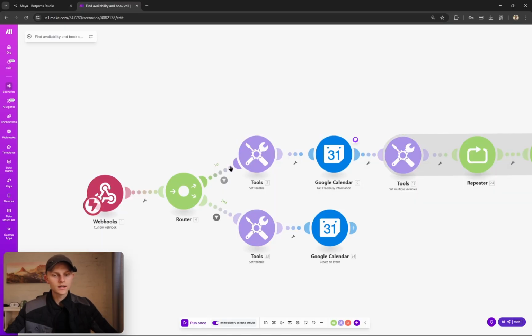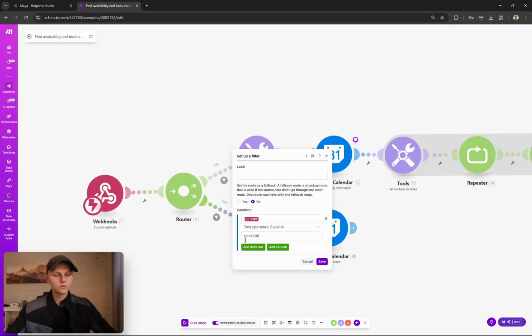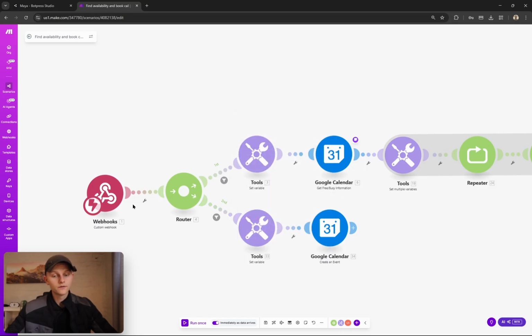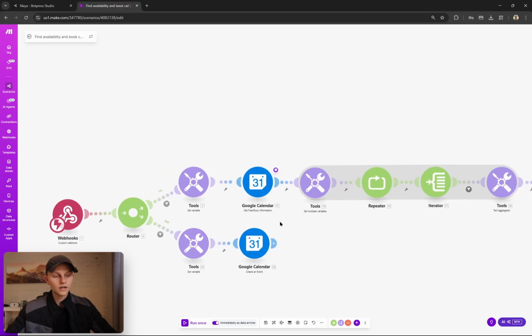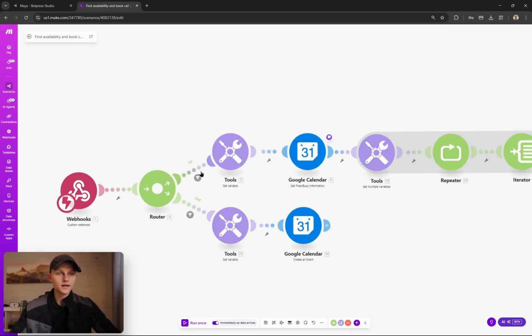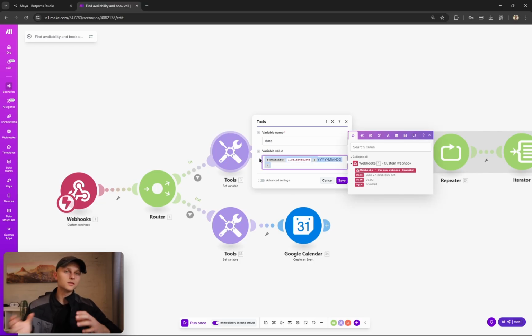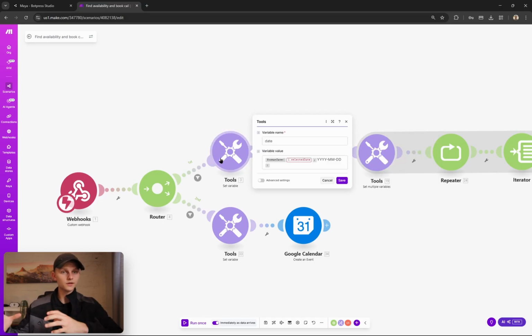So it'll go and check in a filter, hey, does the type of request that we're doing here equal find availability, or does the type of request equal book a call? And so in this case, it would equal find availability, and that will execute it to go down this long path over here, which will send it back some data in a moment. And so once it's executed down this path to find availability, the first thing that it's going to do, it's going to format the date in a way that's going to make sense to the Google Calendar API, which is in the format of the year. So 2025, the month 09, and the day 23, whatever the month and day is.